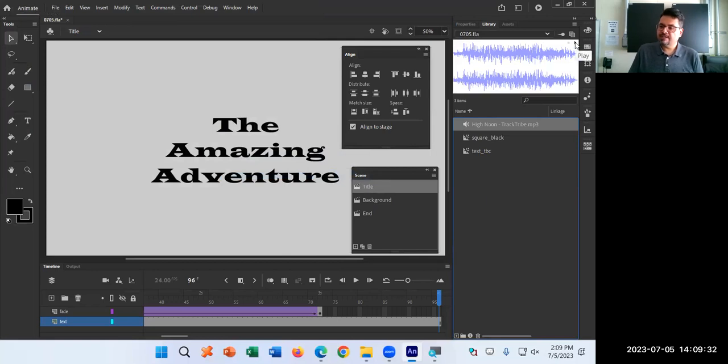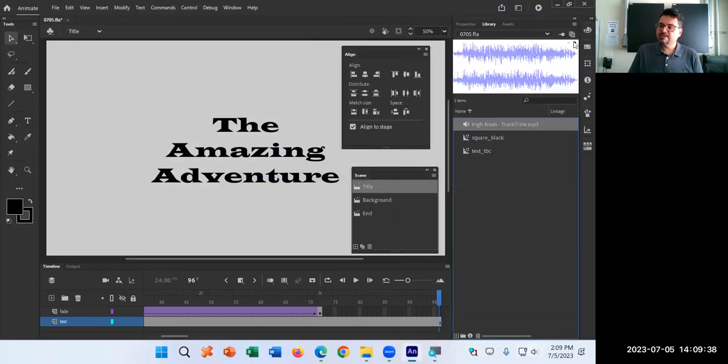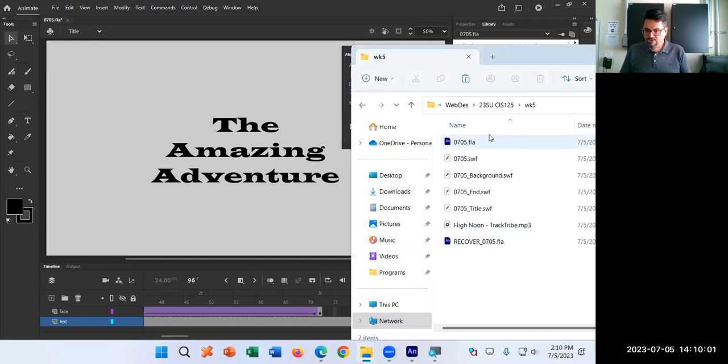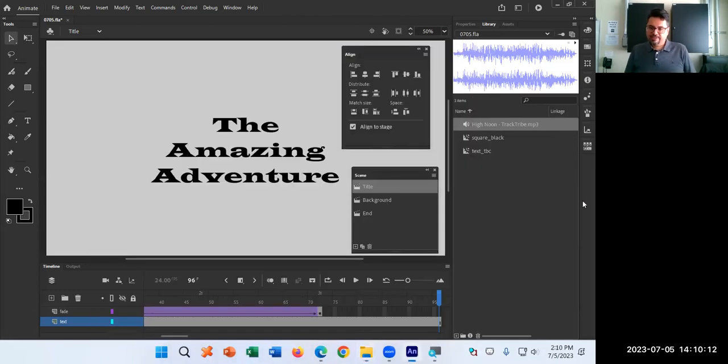There's a little play icon on the top there. Again, you don't have volume at the moment. Don't turn the volume up because you don't have headphones. But here you can also play it from the library. Have as many sound files as you want in the library, and every separate graphic or every separate MP3 file now has been integrated into this Animate FLA file. Therefore, it's also making your FLA file larger. Be aware of that. But my FLA here has all of the pieces that I'm putting together.